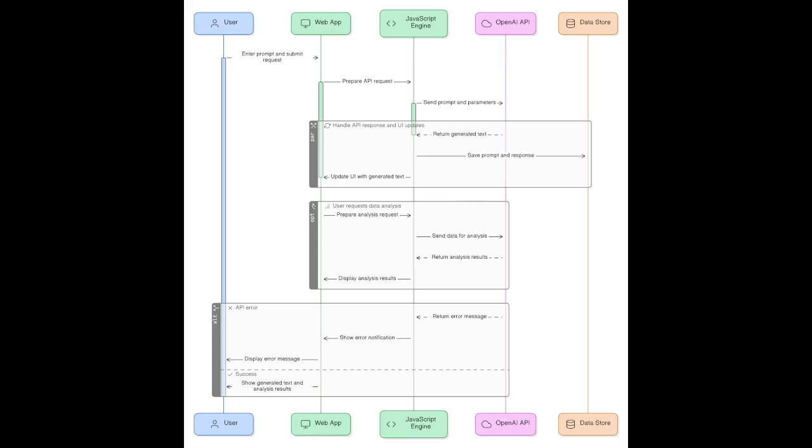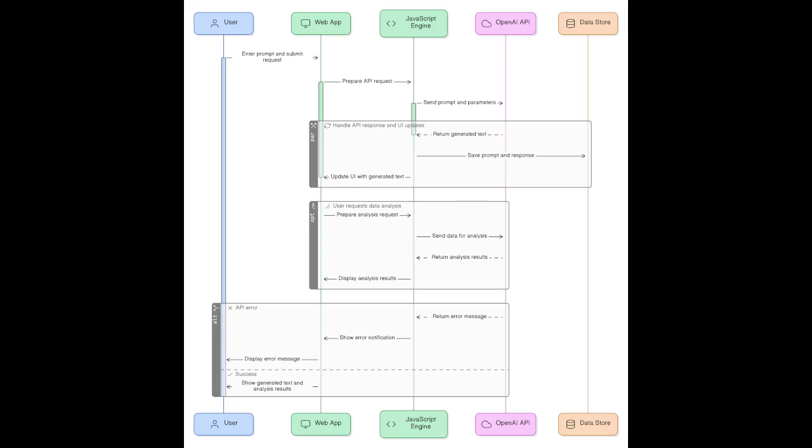To fully grasp the integration of OpenAI's API with JavaScript, let's dive into some core concepts. Artificial intelligence, or AI, is about simulating human intelligence in machines. OpenAI's API provides access to advanced AI models for tasks like text generation and data analysis. JavaScript, a versatile language used extensively for web development, is perfect for integrating with APIs to create dynamic applications.